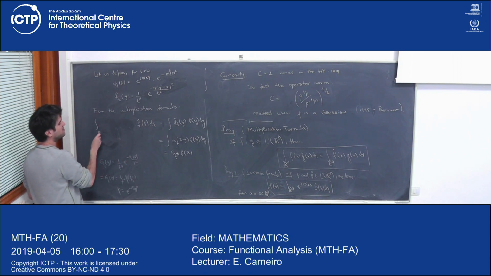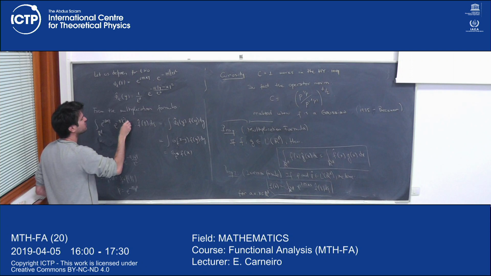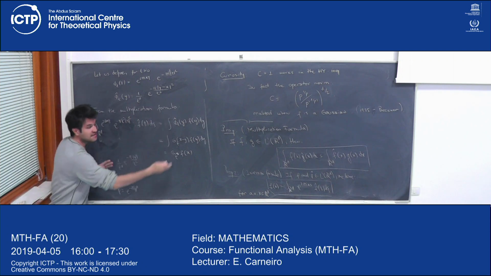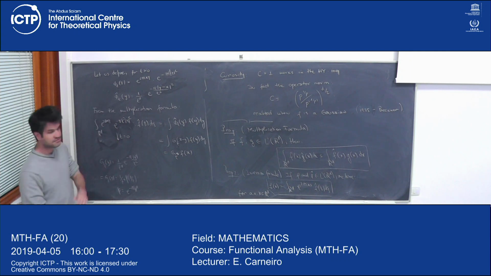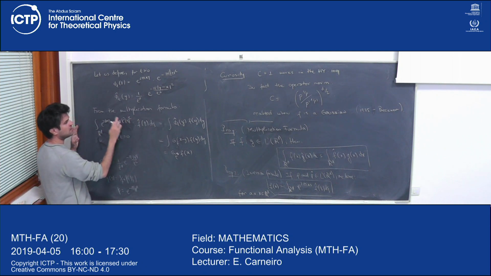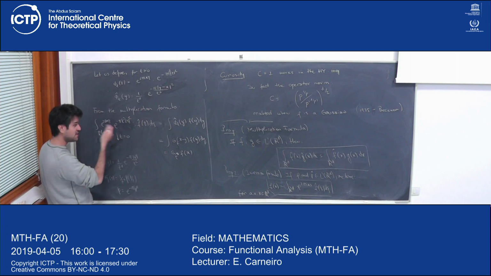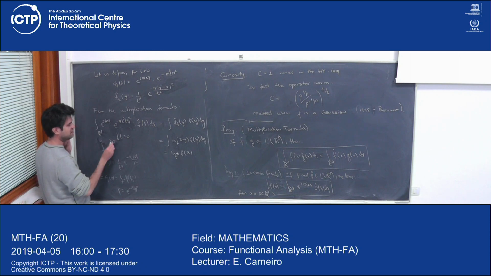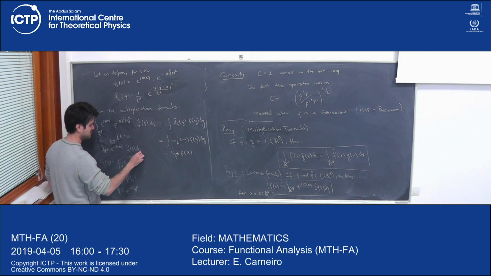On this side I have the integral over R^d of e to the 2 pi i x c, e to the minus pi t squared, and so on. What happens when I send t to 0 in this one? This is just dominated by 1, and this is just something integrable. So the integrand is dominated by this integrable function. So I can pass t to 0, and by the dominated convergence theorem, this goes to the integral over R^d of e to the 2 pi i x c, f hat of c, dc.